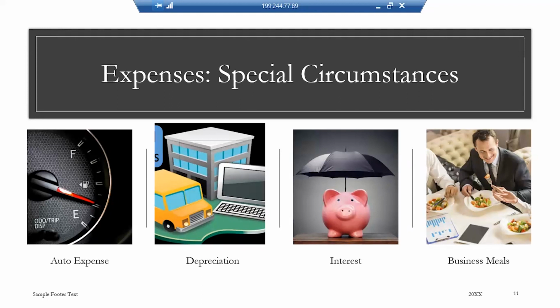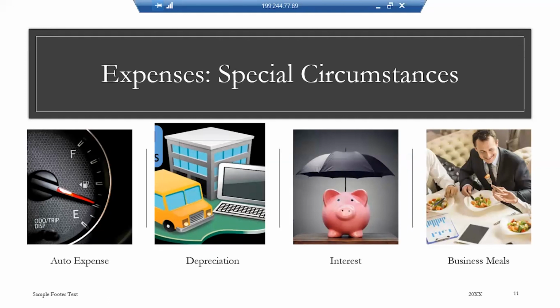Basically, if it's a business meal, it needs to have a business purpose. So you need to either be taking a client out for a meeting, and you're going to be discussing something, or you need to be paying for, say, your employees to have lunch or dinner or something to that effect.